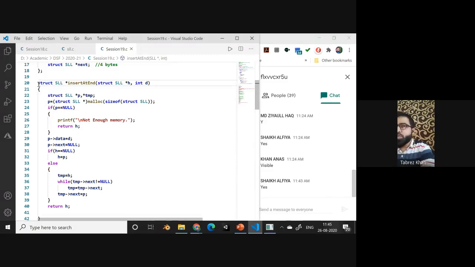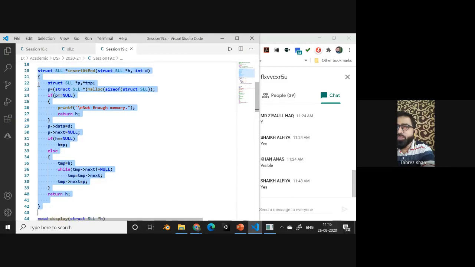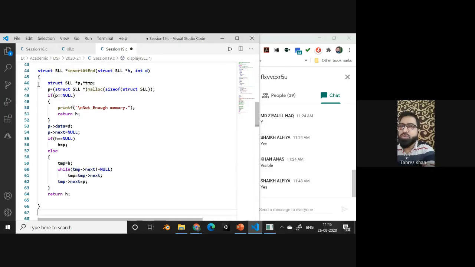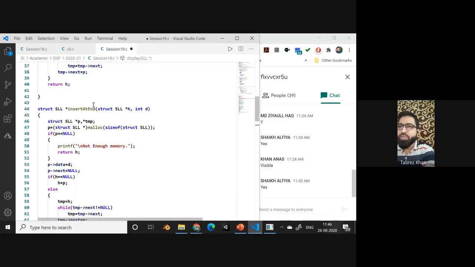The function is quite simple and straightforward. So for you people, I copy this function and will be changing this function itself. Okay. So I have one more copy of the insert at end, and now I will be making it insert at beginning.